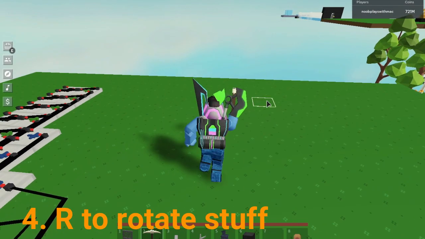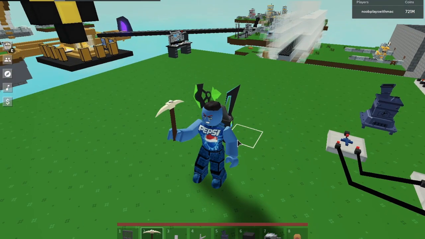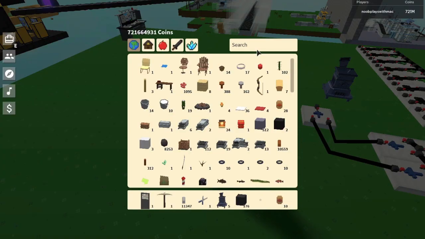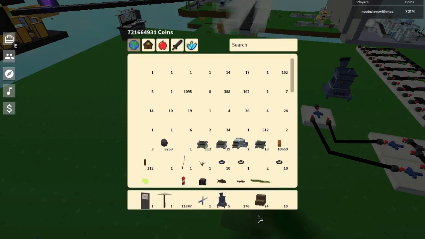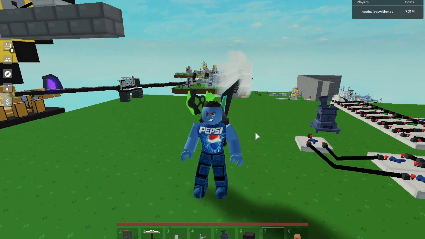Okay, guys, so the next one, it's the one that I actually discovered. Maybe a lot of people don't know, but I think the devs didn't even announce this, but you can actually press R when you're on PC to rotate your stuff. So I think that's very handy. I think you can also do the same thing with stairs. Let me do stairs. Yep, you can also do the same thing with stairs. So that's pretty handy. You just press R to rotate everything. So yeah, that was the fourth life hack.